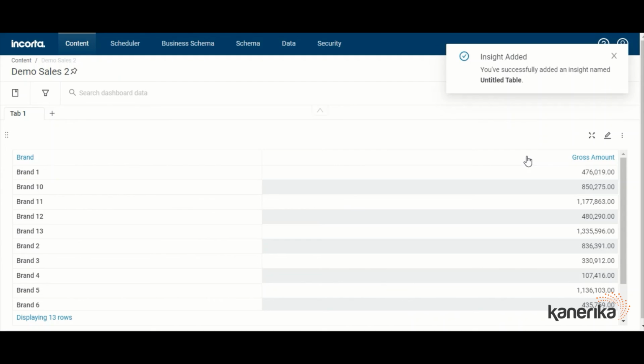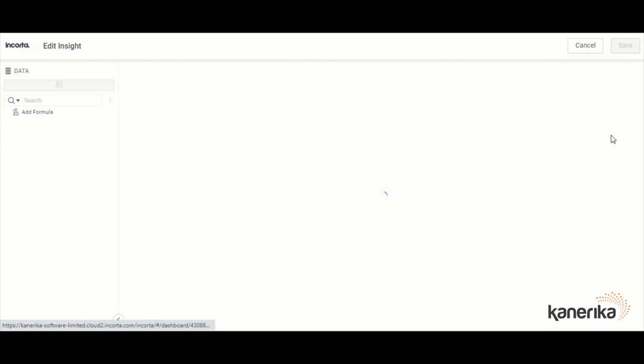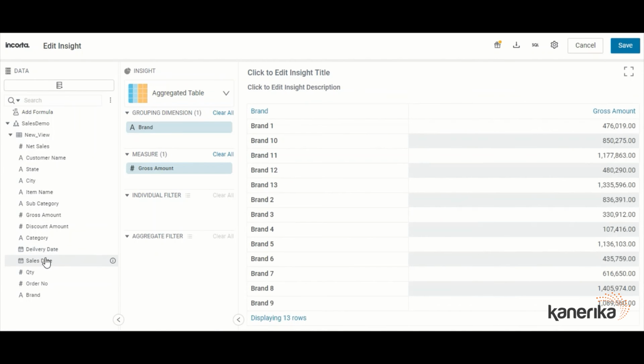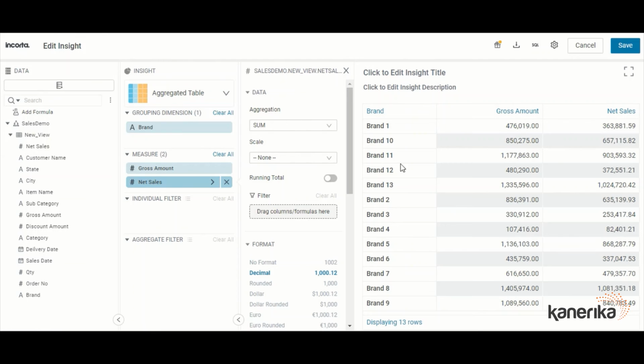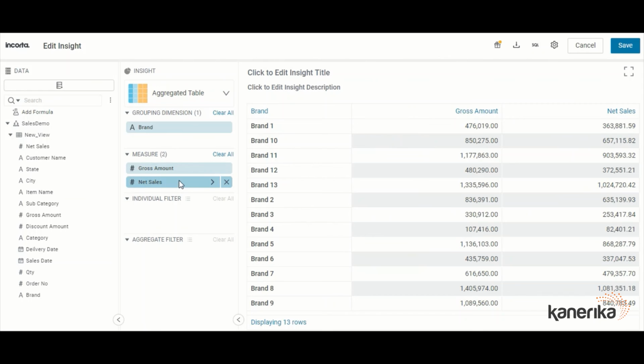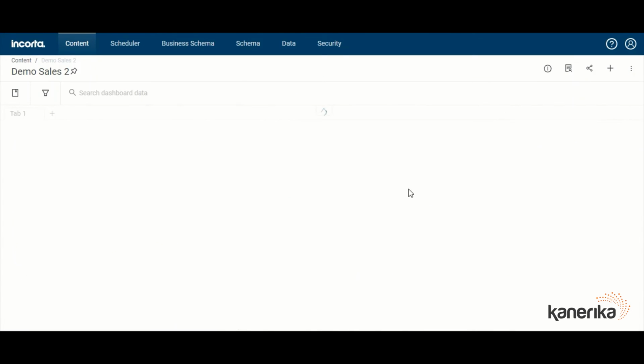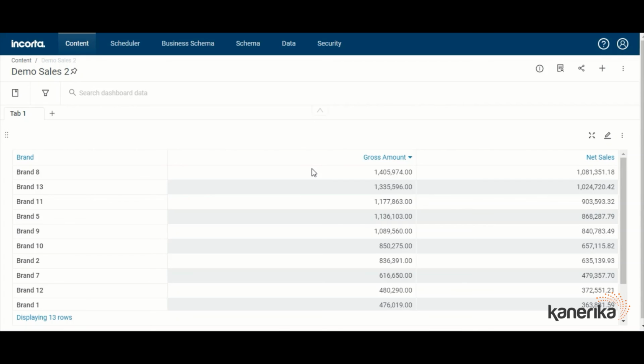Once we save it, you have a sorting already given here, and then there is an edit button. I can go ahead and edit it again, and we have net sales, if I remember, which we created. So let me drag it into the measures, let it add. Quickly it has added it, and there's a filter, then there's the aggregation it is showing, which is sum, on the individual one. If I want to add some filters, I can get aggregated filters and add them, but right now I don't want to do all those. So let me save it, and I was able to add it, and I can add more contents or play around.